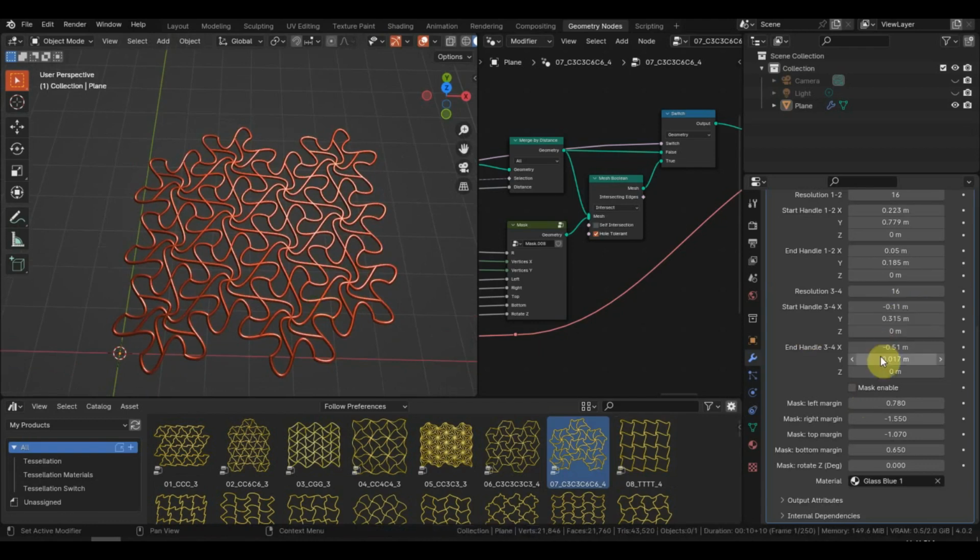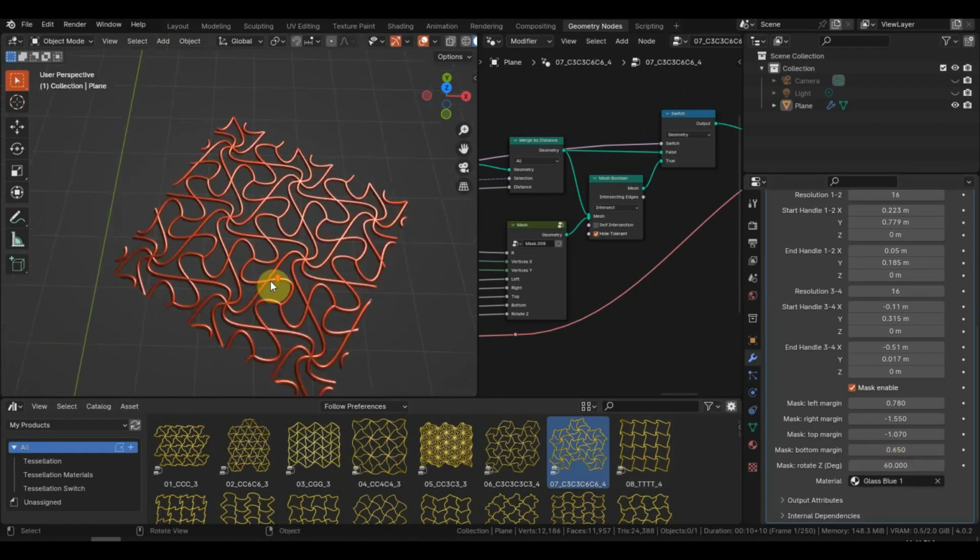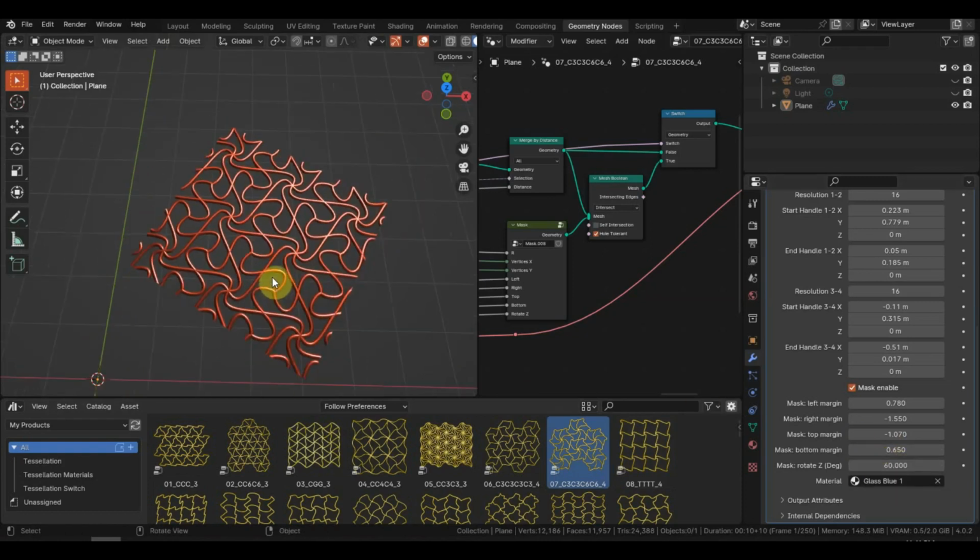So you can definitely control those various parameters. Apart from that, you can rotate the mask along the Z axis. Suppose I give something like 45 degrees and re-enable the mask again, you will find that the mask has been rotated by 45 degrees. If I change it to 60 degrees, you can see that the mask has been rotated by 60 degrees. But please note that this is rotation of the mask and not of the actual mesh. The mesh is not getting rotated by this feature.